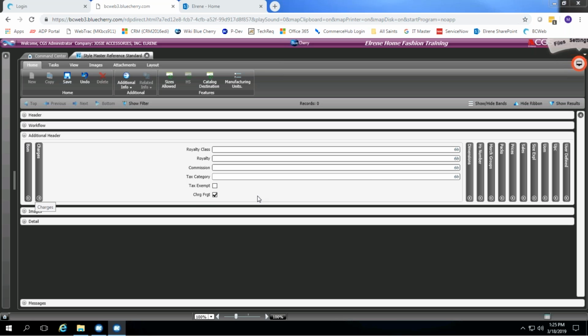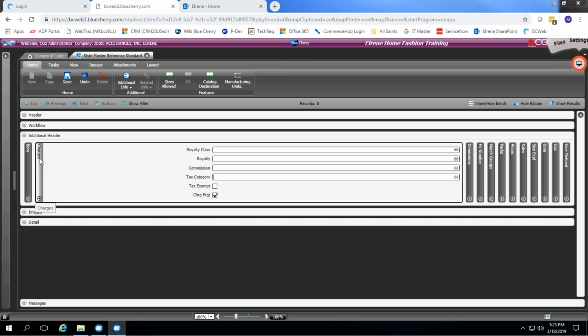Once you enter sales orders, these additional charges will appear on sales orders as well. Typically the charge freight flag will always stay on, but freight resolution and freight setup are also done in separate screens, and we'll talk about that with probably David. All right, so those are the charges screens.